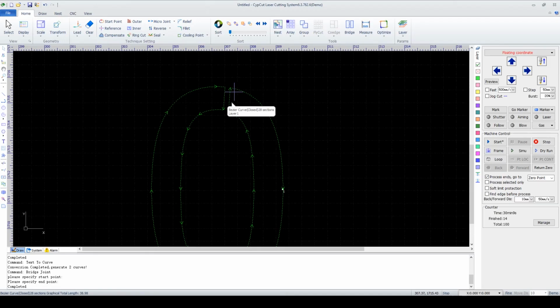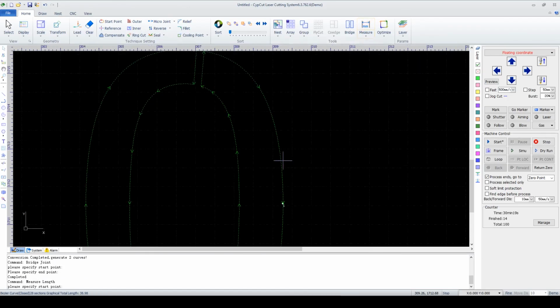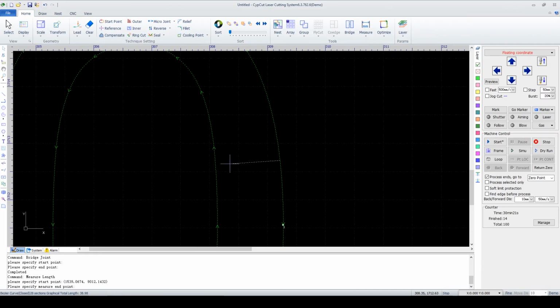Now we get our bridge line, and we can click measure to manually measure the exact distance between lines, like this. And the figure will appear down below in the drawing bar, so this is how the bridge line works.